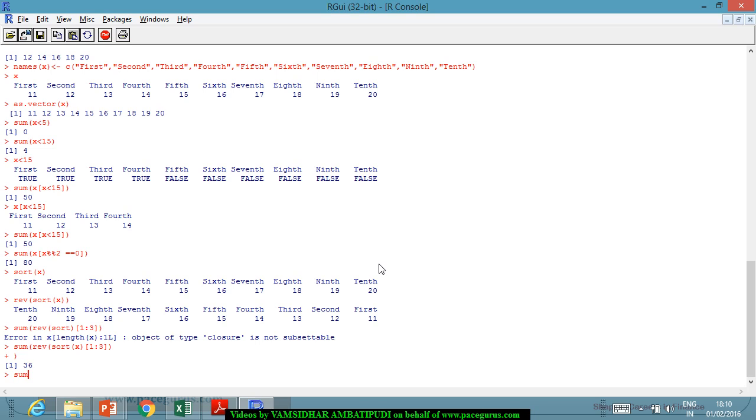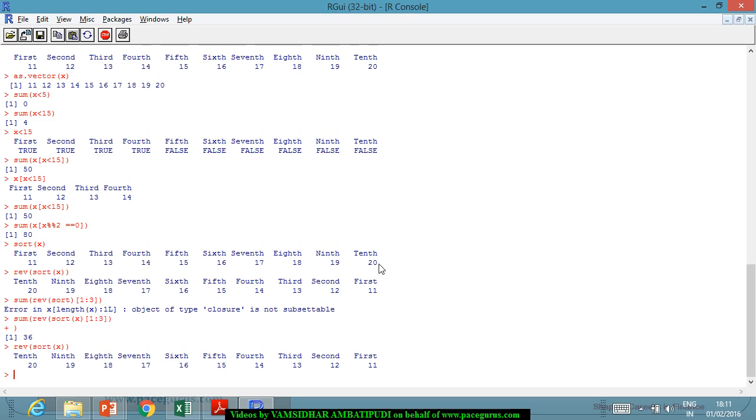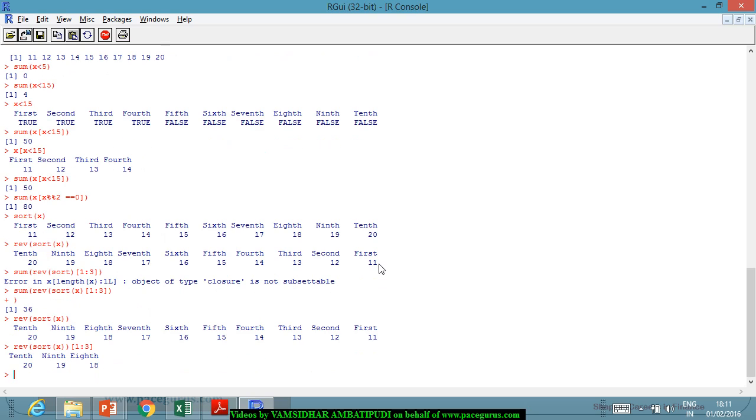So let me do the reverse of sort, reverse sort of x. When I am doing a reverse sort of x and putting 1:3, I am getting 20, 19, 18.